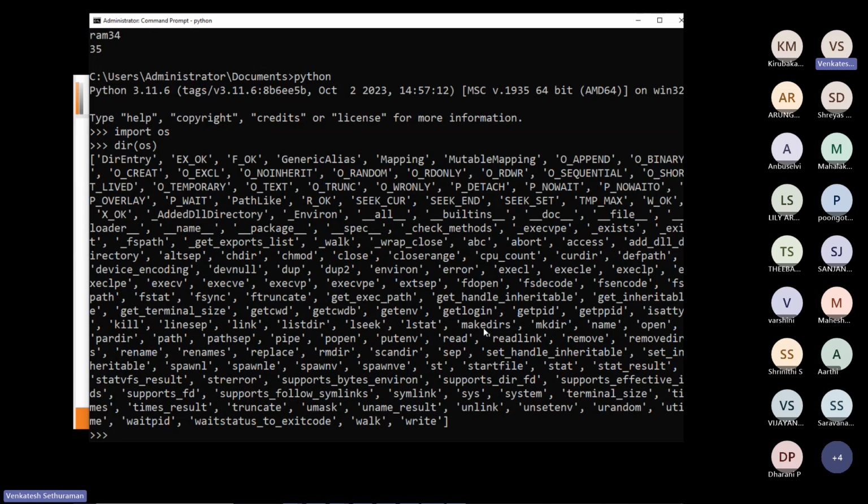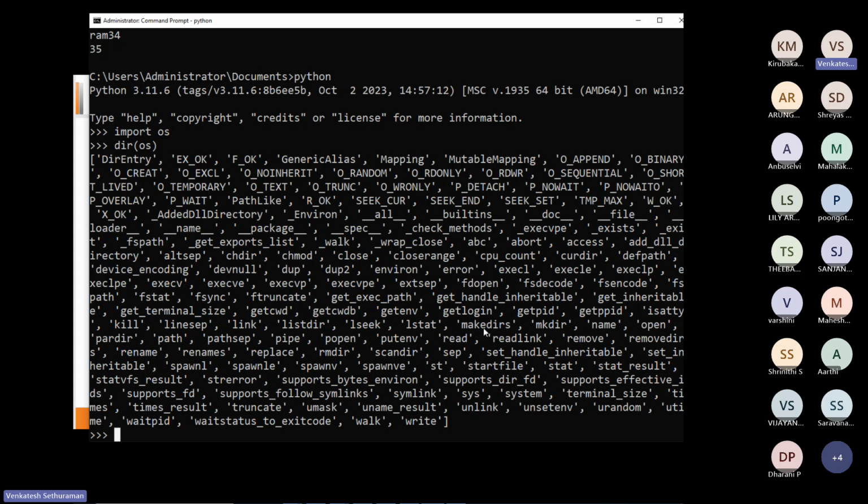If you go to a Linux operating system, nearly 300 to 400 OS functions will be available, because there is a difference between Linux and Windows operating systems. So for each and every module, we have to see what functions are inside the module, like this. Just import it and put os.